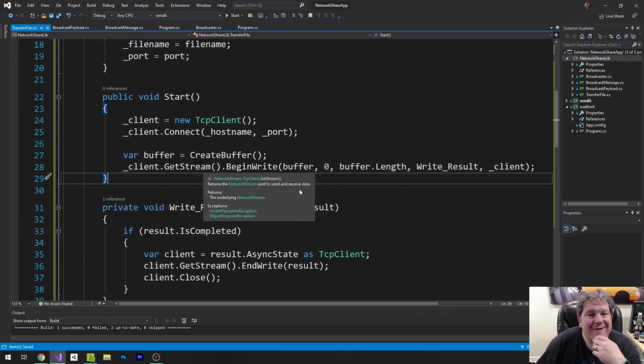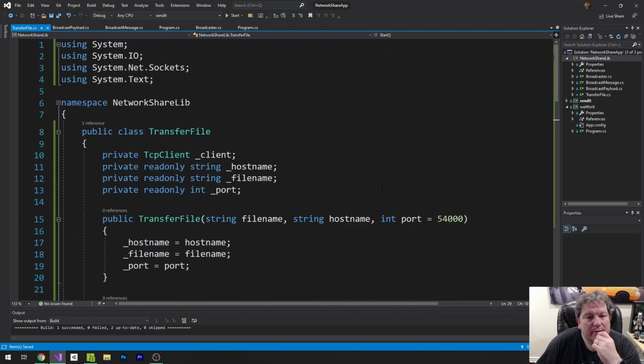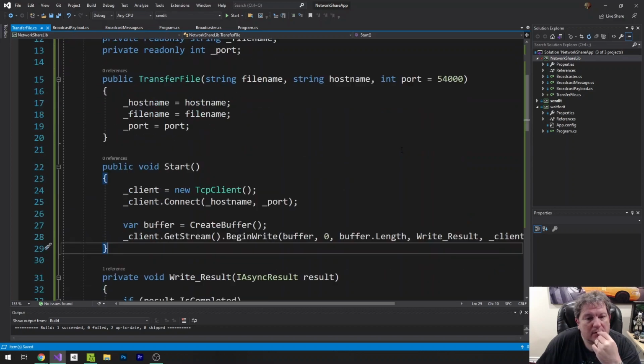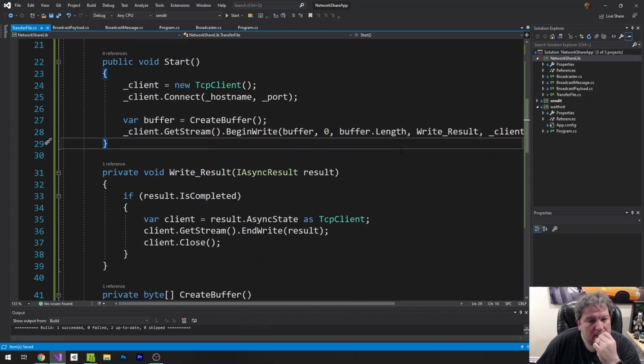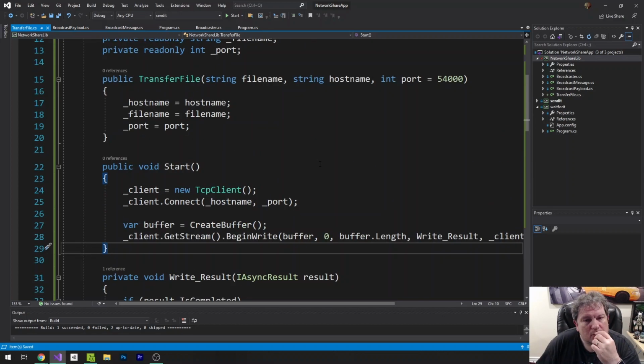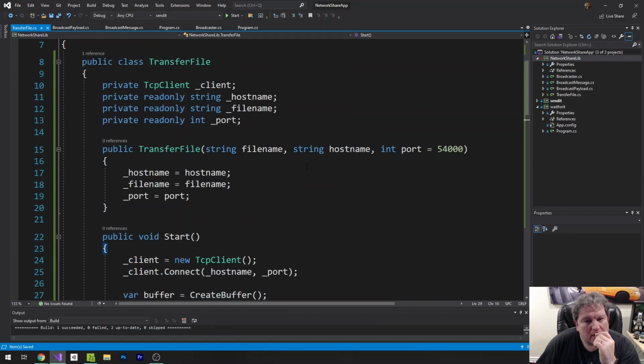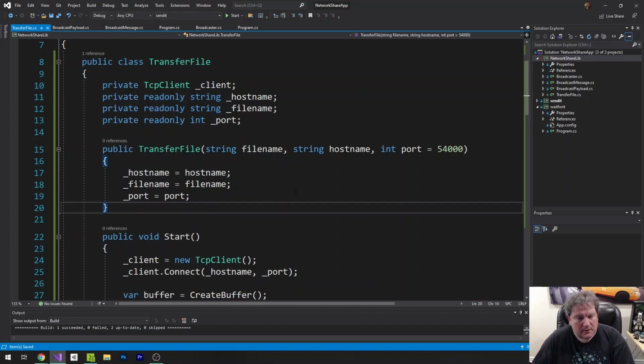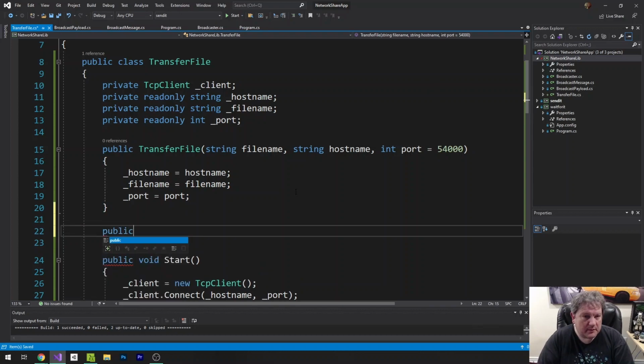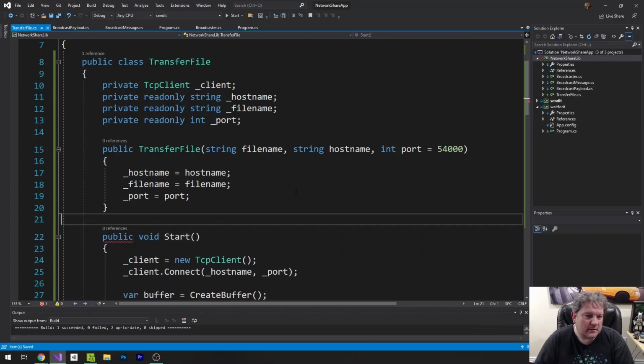And so what we need to do is we need to get, do we do everything in here? I think maybe we do everything in here. I think what we can do is we can do public, oh no, I don't want to do that.